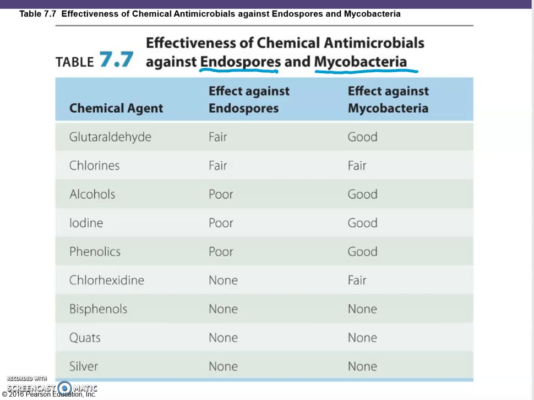Mycobacteria, same thing. They're hard to get rid of. None of these items would work. This one's fair. These here are pretty good. So phenolics, iodines, alcohols, glutaraldehyde. So those would be options. But the point here is that not everything works the same for every bacterium, and you've got to really think, what do I want to get rid of? What type of bacterium am I dealing with most likely, and what substance should I use therefore?